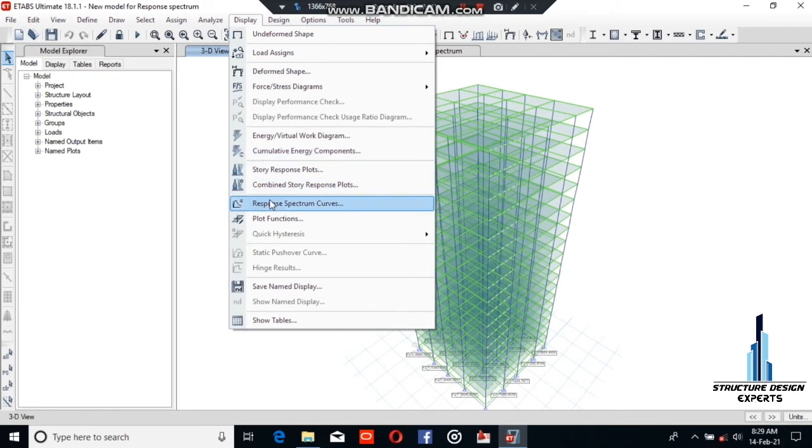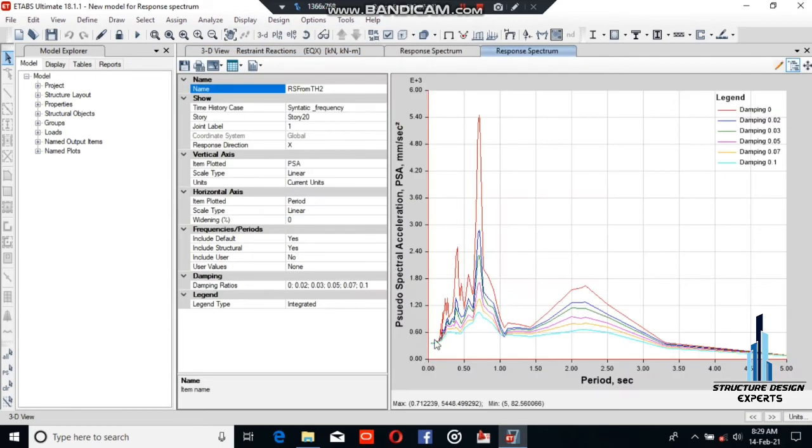So go to display, select show tables or response spectrum. So these are the curves of the damping: damping 0.02, damping 0.03. These are the curves of the damping. So this is the damping which is 0.05.